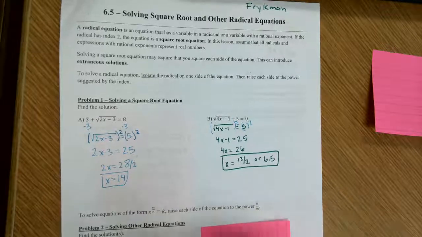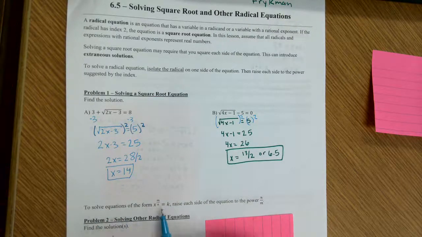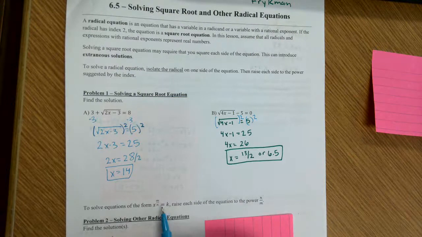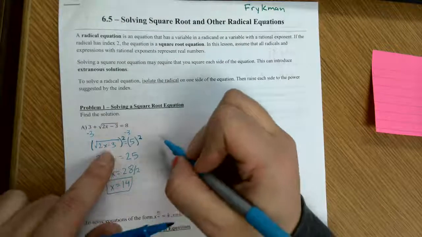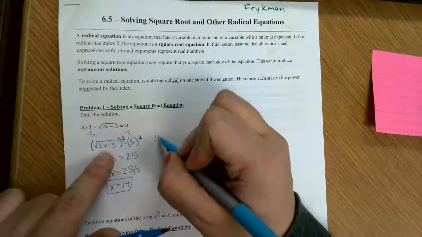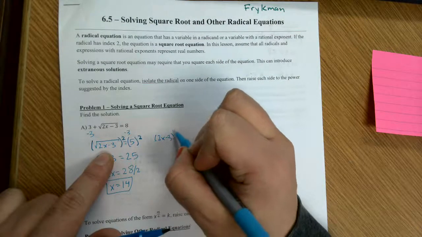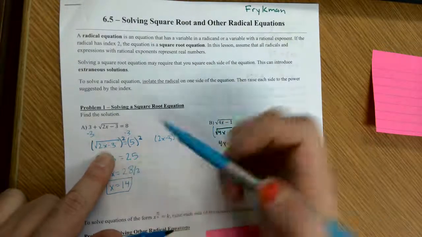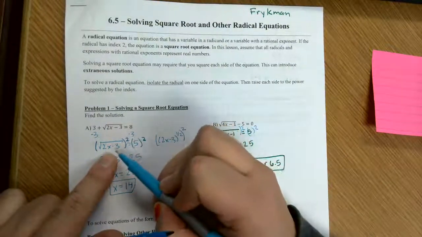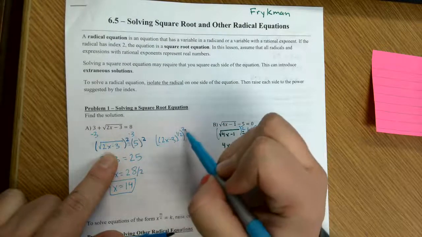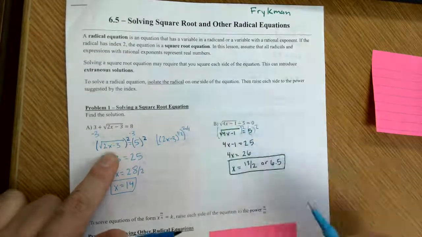So what if I have something with a fraction exponent, like so? Well, in order to get rid of this fraction exponent, just like up here, you could think of 2x minus 3. So 2x minus 3, this is the same thing as 1/2 when you take the square root. And we raised it to the second power. That's what we did right here. These two things are the same. So if you look at this, it was the reciprocal.